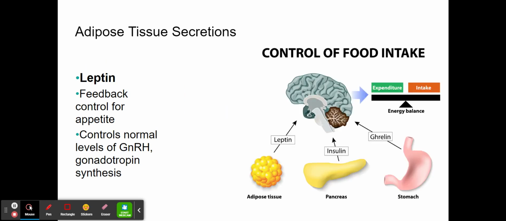So recall from earlier that adipose tissue is a type of loose connective tissue. Adipose tissue produces a peptide hormone called leptin, which has several functions. Its best known function is feedback control of appetite. When we eat, adipose tissue absorbs glucose and lipids and synthesizes triglycerides for storage. At the same time, it releases leptin into the bloodstream. Leptin binds to hypothalamic neurons involved with emotion and appetite control. The result is a sense of fullness or satiation and a suppression of appetite.